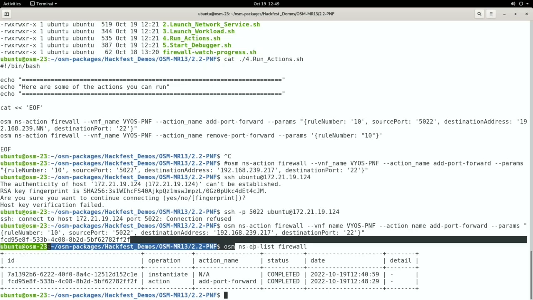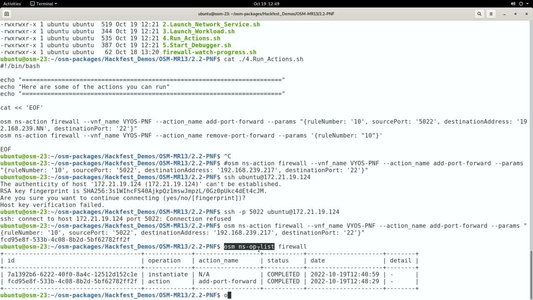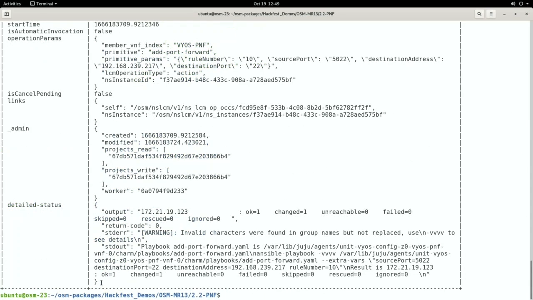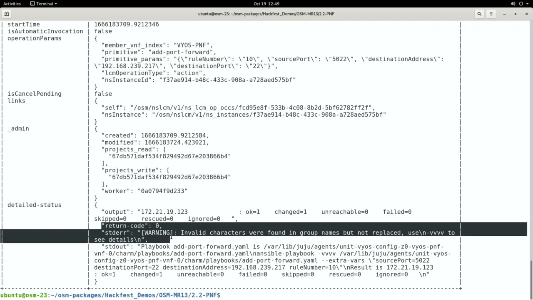I could do something like OSM-NS operation show, and then take this ID, and it's going to tell me a little bit more information about what happened. So here you can see that there was a warning that came from Ansible.